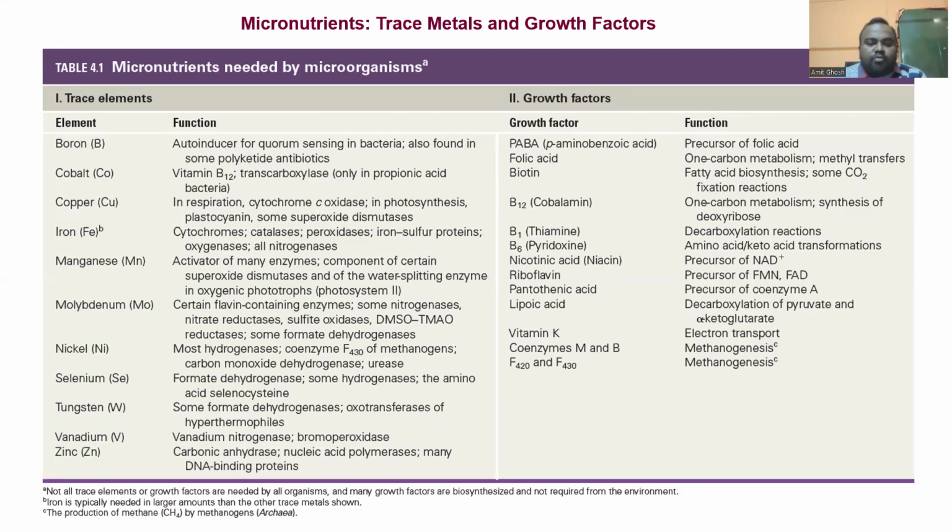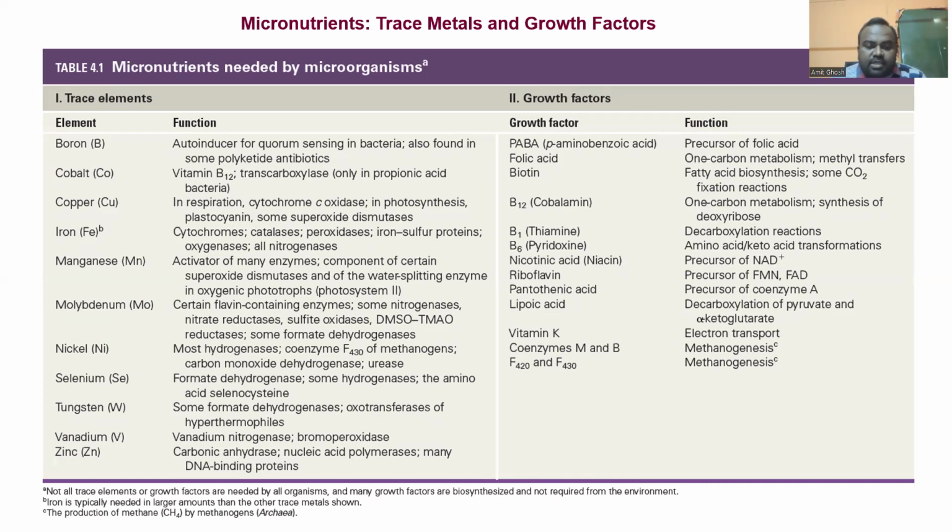Next one, molybdenum. What is the role of molybdenum? Molybdenum is in certain flavin-containing enzymes, some in nitrogenase, nitrate reductase, sulfite oxidase, and DMSO, TMAO reductase, and some formate dehydrogenases. Next, the trace element is nickel. What is the function of nickel? Most hydrogenases, coenzyme F430 of methanogens, carbon monoxide dehydrogenases, ureases.